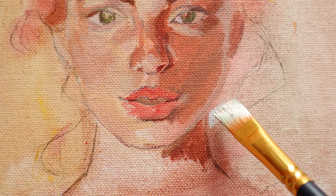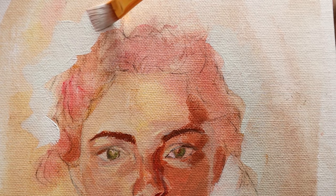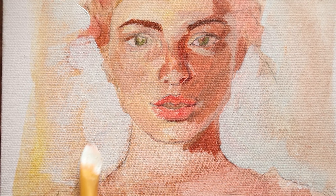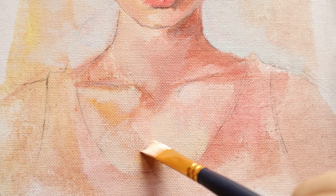I also learned to prime my canvas before this, which I think really helped because I felt like without it, the paint was just seeping into the canvas and didn't give me enough time to blend. This time it really helped to be working on a surface that's ideal for acrylics. I think it's like the difference between watercolors on cellulose paper versus watercolors on cotton paper, because it's doable either way, just one is better for a reason.